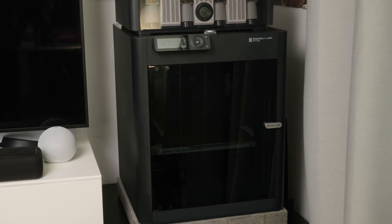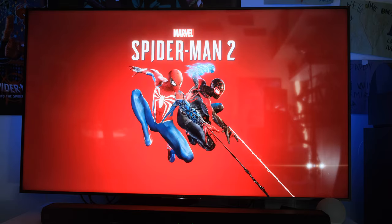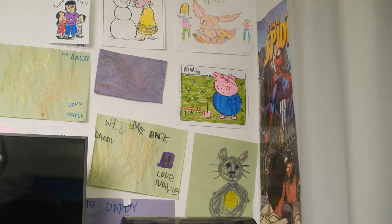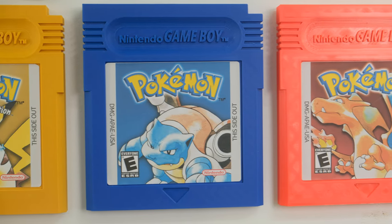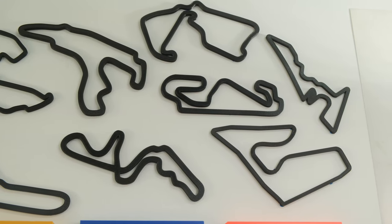On the other side of the space is where I moved my TV, and that's where my 3D printer sits right now. I have the Bambu Lab P1S with the AMS. Even though it's on the pricier side, for me it was really well worth it. I do have my TV right beside it, and it's just my PlayStation 5 that's still hooked up to it. I do also have my posters up on the wall, as well as all the artworks that my daughters have made me. I did also 3D print these huge Game Boy cartridges — I have one for Pokemon Yellow, Pokemon Blue, and Pokemon Red. On top of that, I have these F1 tracks, probably my favorite ones to drive in the sim rig, that my friend printed for me before I got my own printer.